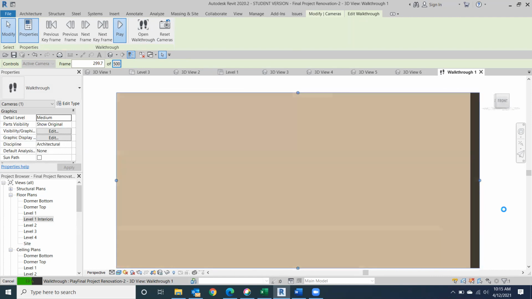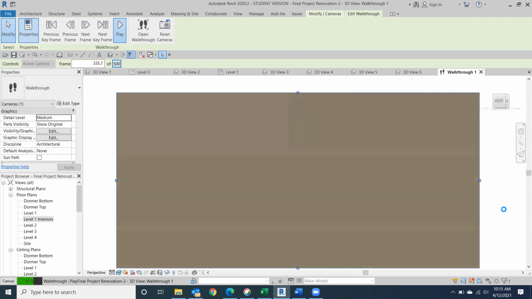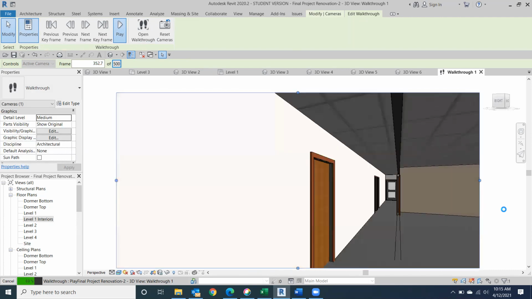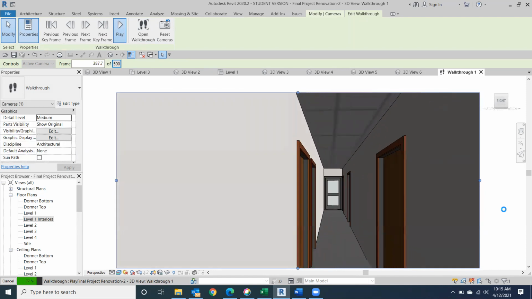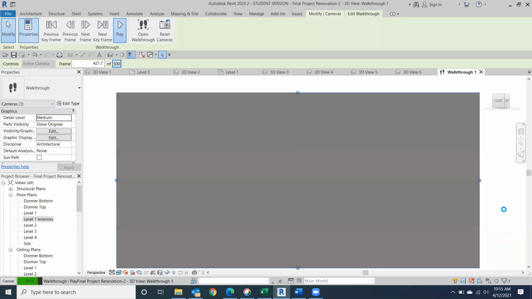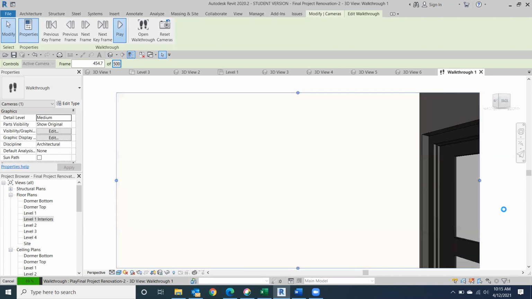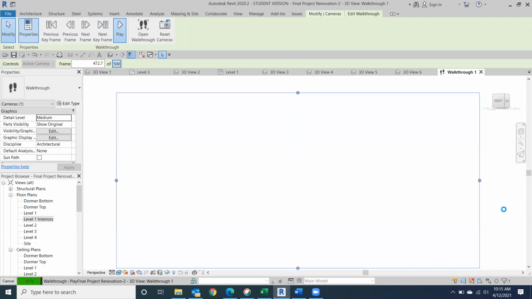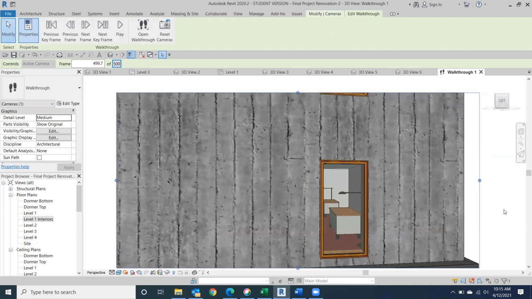So we can see we have some of the walls that are painted in this one. And sometimes when you're doing your walkthroughs, you'll catch mistakes that you've made. I like that view. The curtain wall looked pretty cool. Sometimes something will show up and you'll think, oh, I see a gap in my walls or something like that.